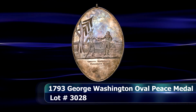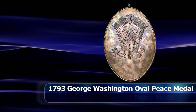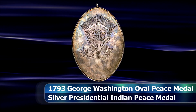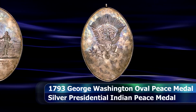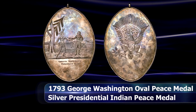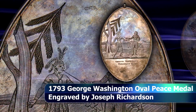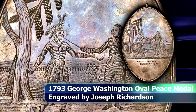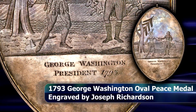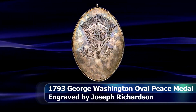Indian peace medals are a curious holdover from the colonial days, where silver medals were gifted to Native American chiefs, usually as a token of friendship or at the conclusion of a treaty as a nod of diplomatic understanding, a practice likely adopted from a similar tradition in the European courts. The George Washington presidential peace medals were all hand engraved, and as such, all genuine examples are unique and number no greater than 4 to 5 dozen total examples known, issued in 1789, 1792, 93, as well as 1795. The vast majority of which are housed in museum collections today.